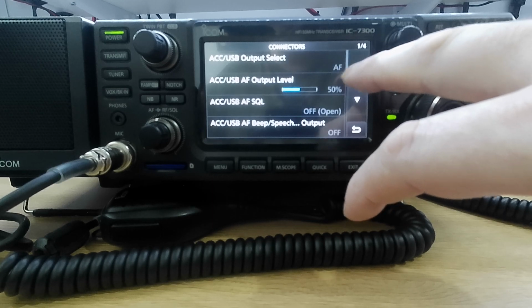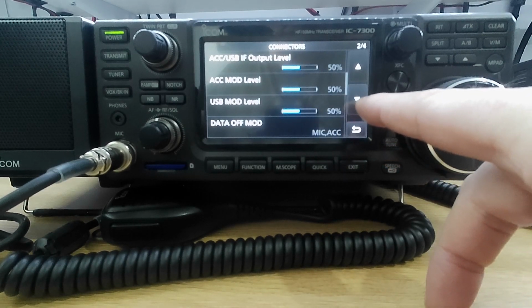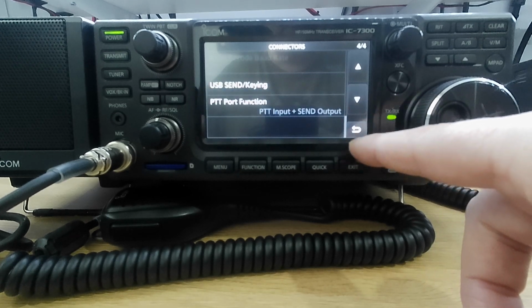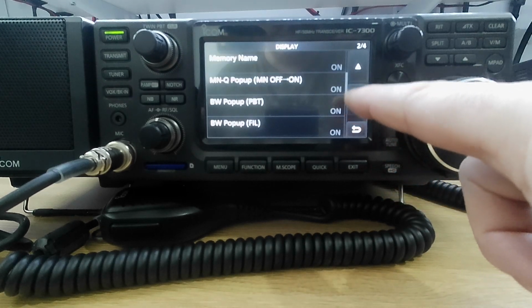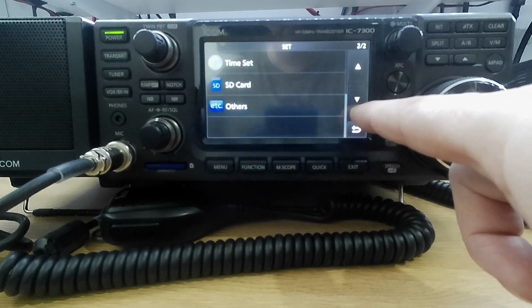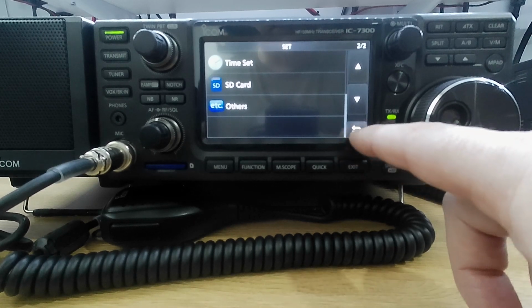Connectors, this is all for your data modes, what you want to do with the radio. It is a very easy radio to set up and play with. It's not over menu driven. So these are all you see. You see baud rate, and then your display, your backlight, display type I have on A, display font is basic. But you can play with them, change and switch whichever you want. There's lots of videos on YouTube. SD card, it will take up to a 32 gig SD card. I've put a 2 gig in it and it says I've got 30 something hours of recording on it, so you don't need a big SD card.